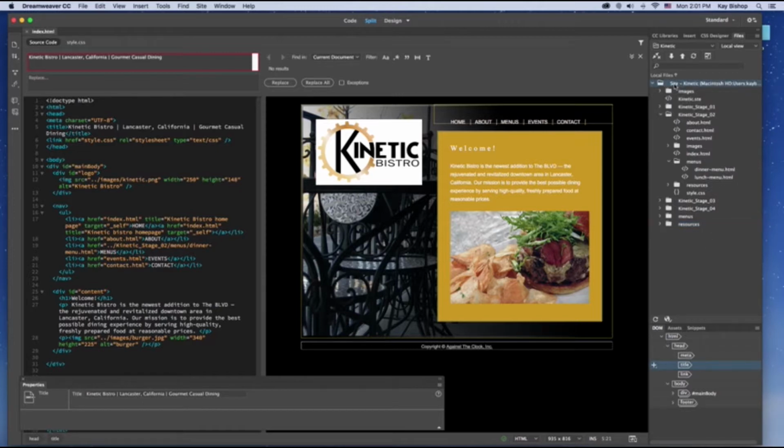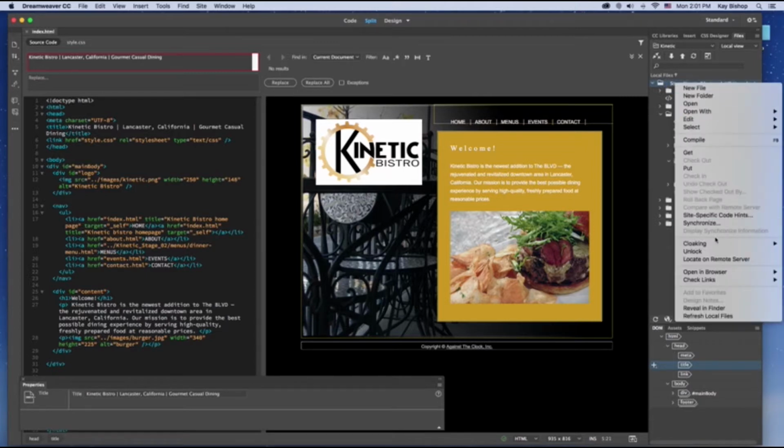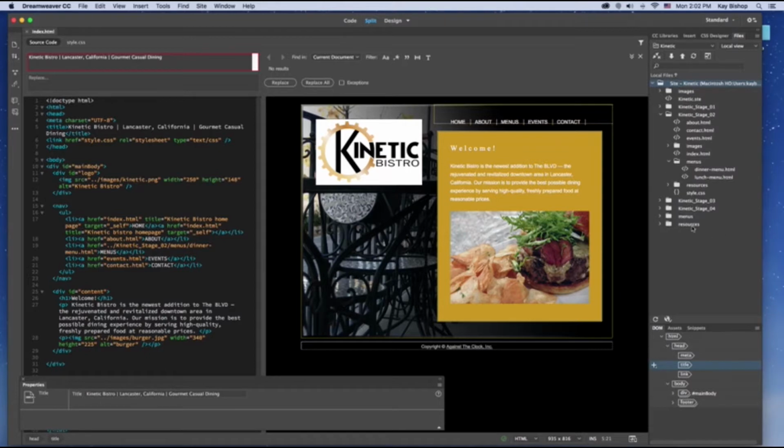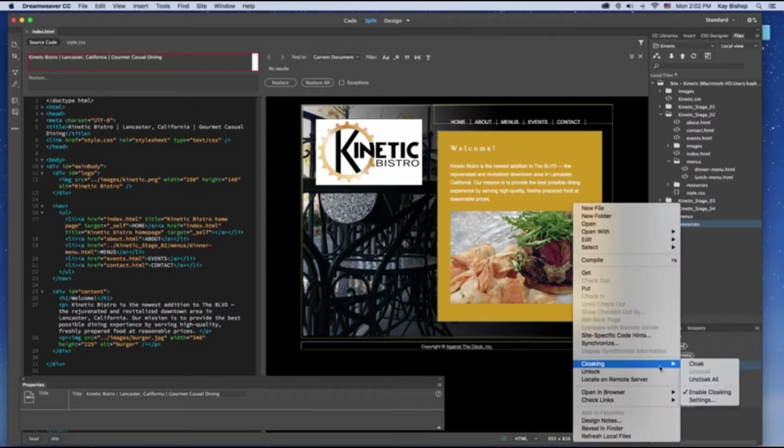When you go to your Kinetic site, control right click and make sure that cloaking is enabled. I want to cloak this resources folder, which contains our Photoshop tables file. We don't want to upload a Photoshop file to our final web server, so I'm going to cloak the entire resources folder by just controlling right click, going to cloak, cloaking, and then cloak.